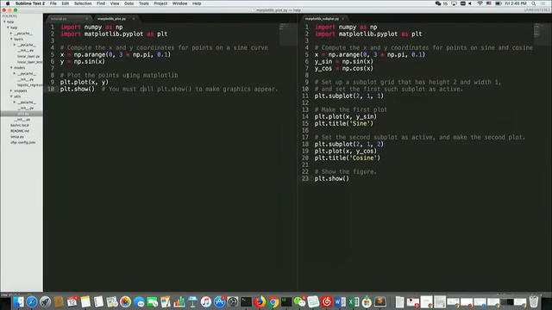Okay, so in this first example, we want to plot a sine curve. So in the code, besides importing the NumPy module, you also need to import this module called matplotlib.pyplot. After you load these two modules, we generate the x data points and the y data points.